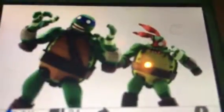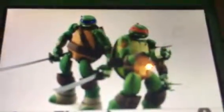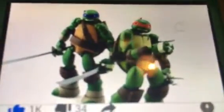We can pair this guy up with our Leonardo here, and we are building one heck of a cool looking action figure display of one of my all-time favorite teams. Now we just need that Donnie and Mikey to complete the set, so that we have a full team ready to do battle.